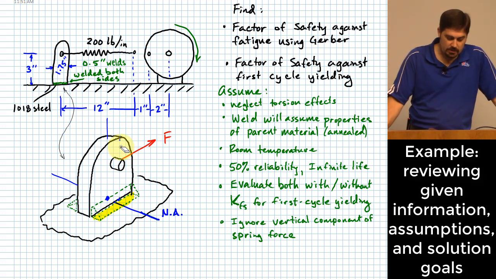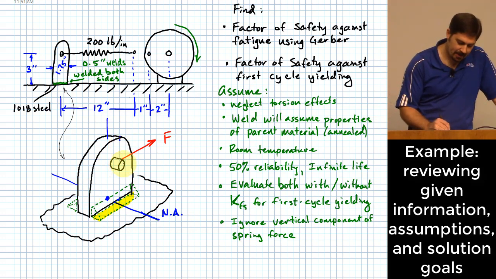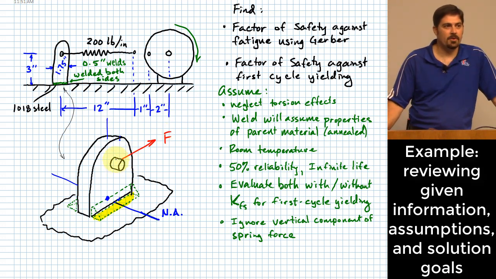Other things that you can do if you're trying to force an effect like that to be negligible is you can affect the shape of your tab and create a situation where the line of action of the force actually does lie right over the top of an axis that passes through the centroid of the weld group. Does that make sense? So either way, for this example problem, we're going to neglect that torsional stress just so that we can focus on what's probably the main effect, so that we don't end up in the weeds trying to solve all kinds of different things before we do the fatigue problem.